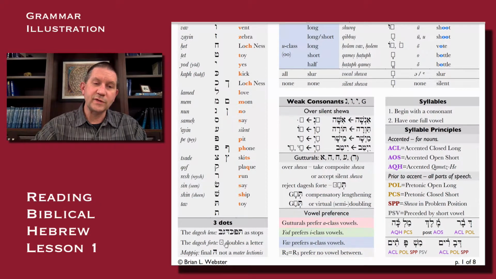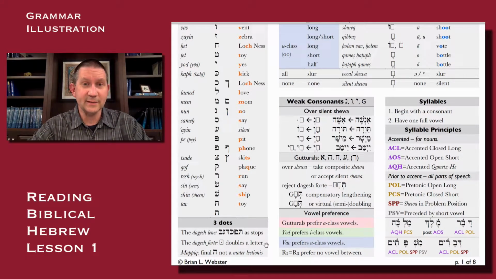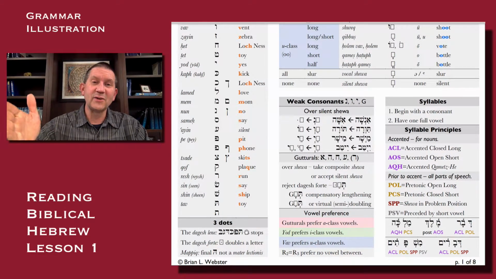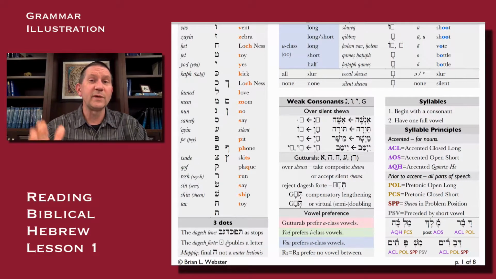So a dagesh forte, its job is to tell you that, hey, we've saved space. We wrote the consonant once, but we're going to pronounce it twice. And we're going to indicate that by putting a dot in it, a dagesh forte. So again, the dagesh lene, only these 6 letters, and it follows a consonant that ended the previous syllable. Dagesh forte can go in almost any letter, but it always follows a full vowel. In fact, that's a good acronym for us to learn to keep them apart. Forte follows a full vowel.